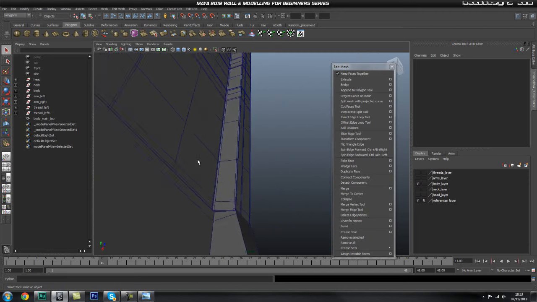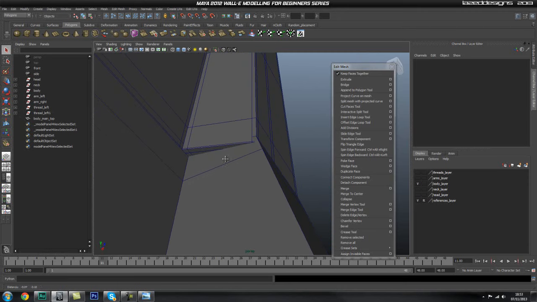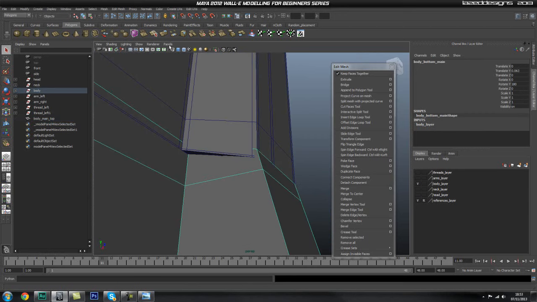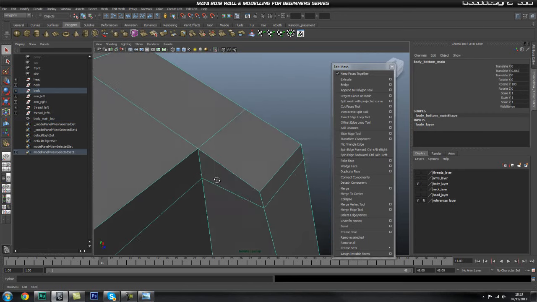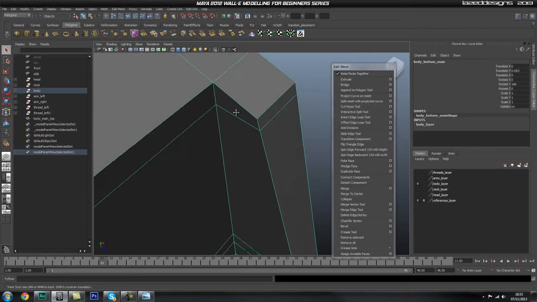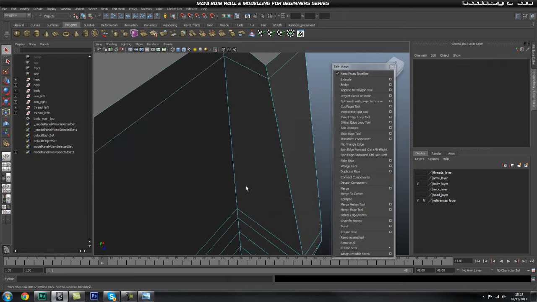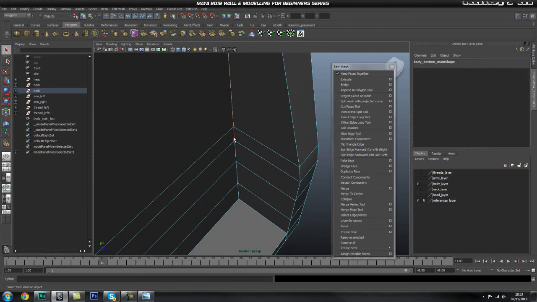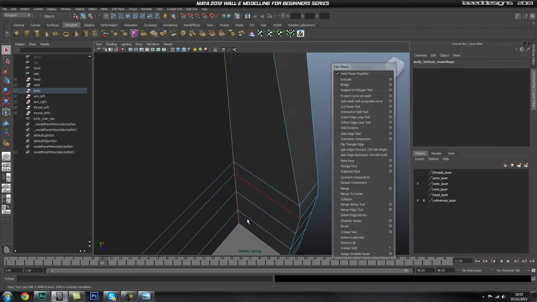Okay, so it should be all good. Now with this piece, we could either push those in or push these outwards. So I could just grab, let's try to do this now really quick. I just don't want to spend too much time on this, to be honest.